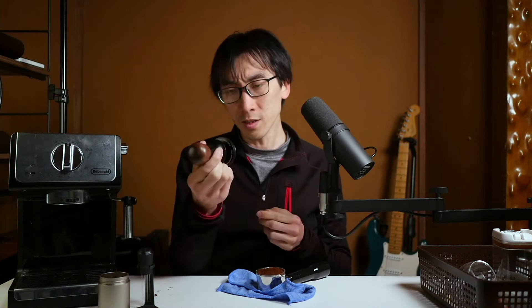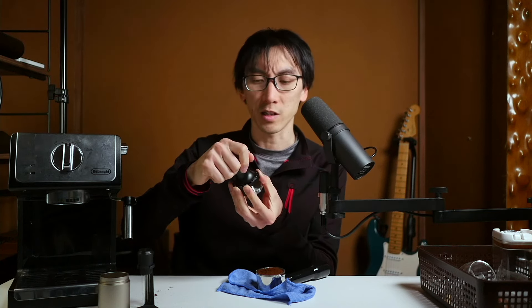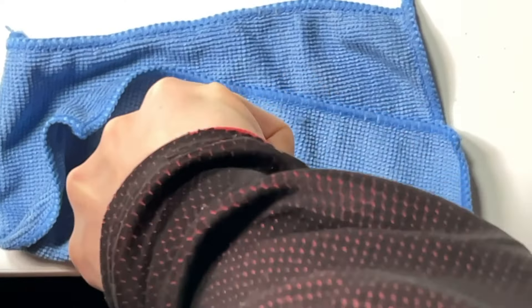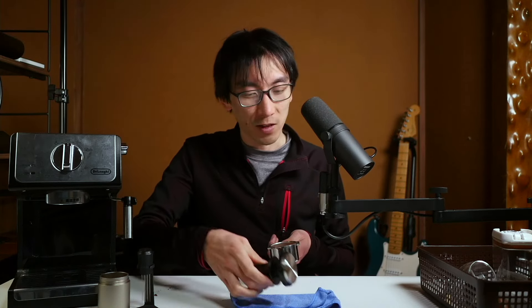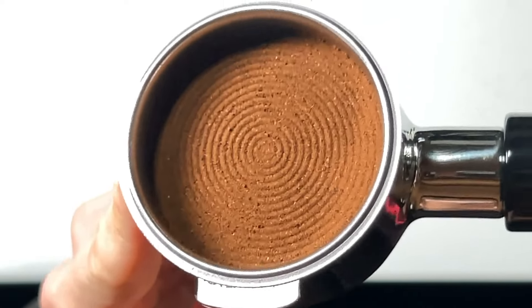That looks like brown sugar. Now we're going to try and tamp — never done this before. This is the tamper I've got, and apparently it is self-leveling. When it gets to 30 pounds of pressure it will stop pushing, which is ideal. I'm going to push and let's see if we hear a sound. That was very very satisfying, and actually significantly more pressure than I was expecting. If a coffee company says 30 pounds feels like this, I just have to believe them. Have a nice look at that tamped espresso puck — the fact that it is nice, compact, and evenly distributed is one of the ways we'll hopefully get a nice even extraction.